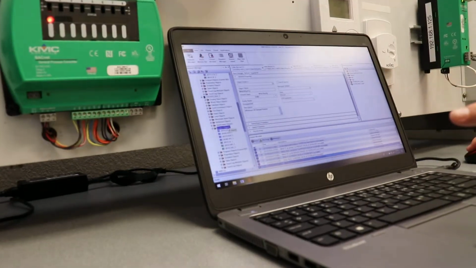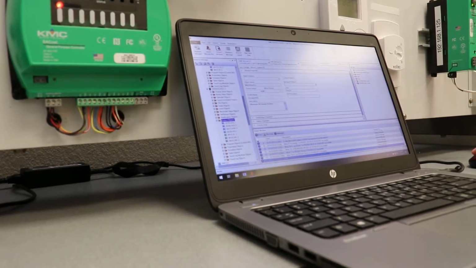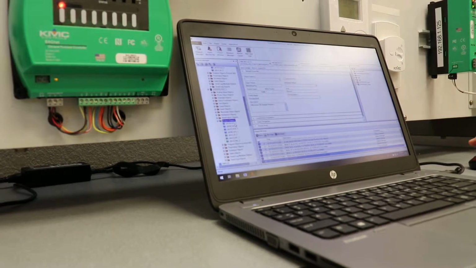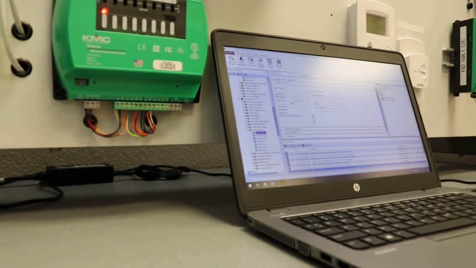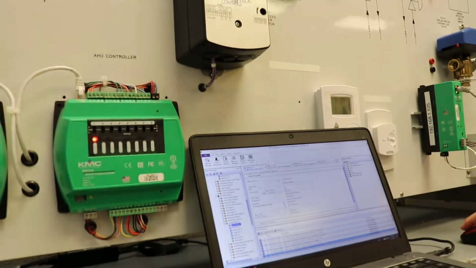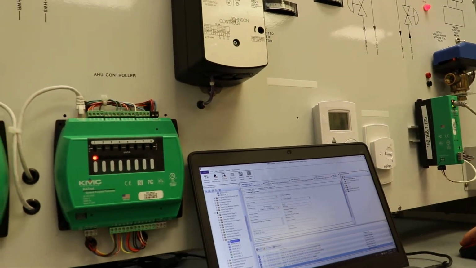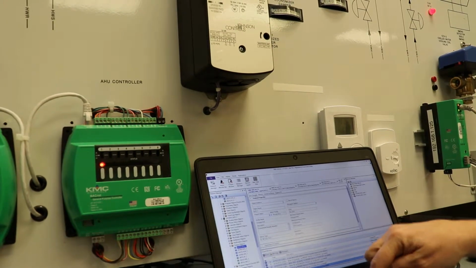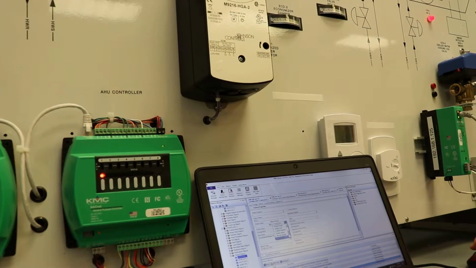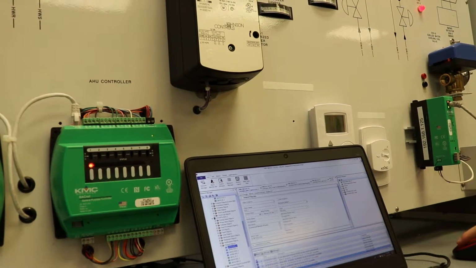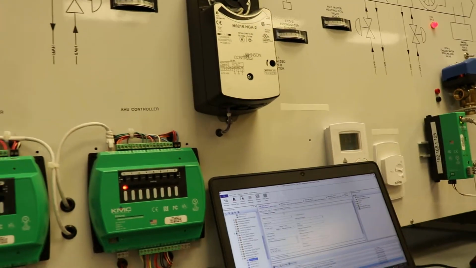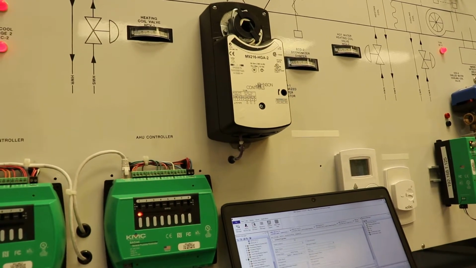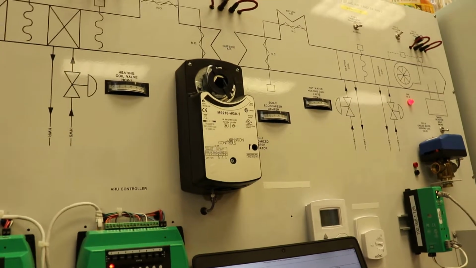So I was going to show you, if you go to your air handler 1, go to your output objects, and go down here, you can see you have an economizer damper 1, ECD1. Okay, so I'm going to double click on it to open up the properties. And you can see right now it's set at 10%. So again, I'm going to override this. I'm going to go to 80%. I'm going to select priority number 1. And I'm going to save my changes. So now that damper is going to go to 80% open.